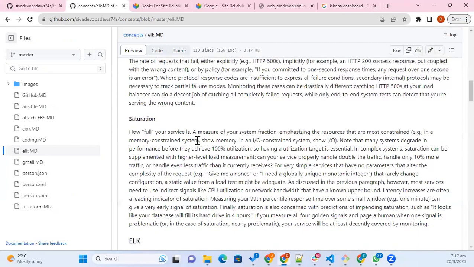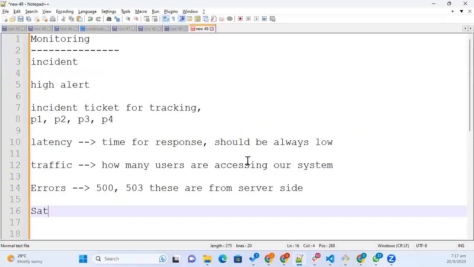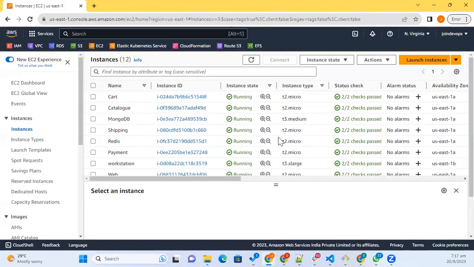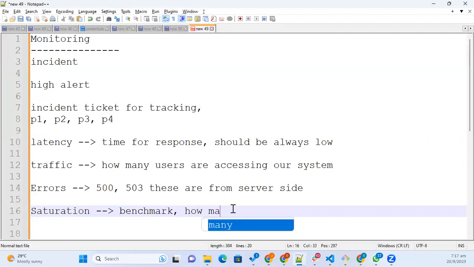And then saturation is nothing but benchmark. What is benchmark? We have multiple servers like T2.micro, a small server. We need to understand how many users at a time can access our web.joindevops.online, how many users can access without any errors.